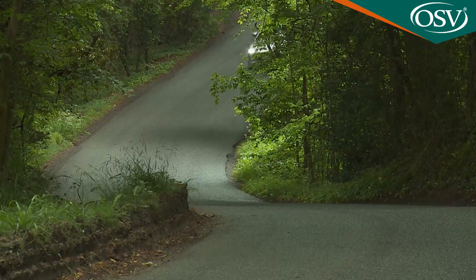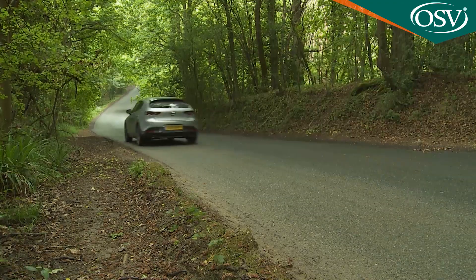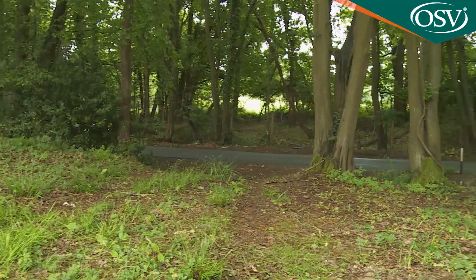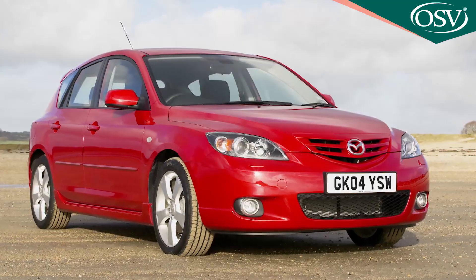With the rise of the SUV, there are fewer reasons to buy a family hatchback. One of them is dynamic driving enjoyment — we've yet to find an affordable crossover really geared towards that. Historically, Ford's Focus has best epitomized ride and handling purity in this segment, so much so that a decade ago Volkswagen headhunted the engineers behind it to try to lift their Golf. Mazda didn't need to do that — developing this Mark 4, they already knew exactly what made a Focus great, this model line having been based on it in its first three generations.